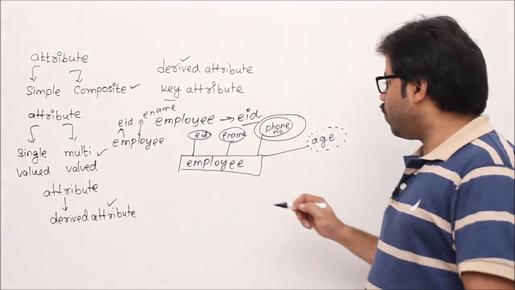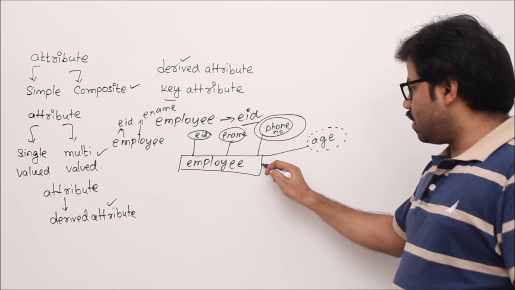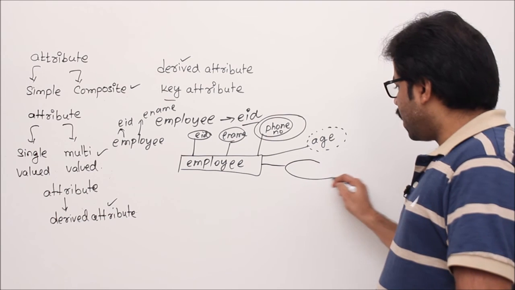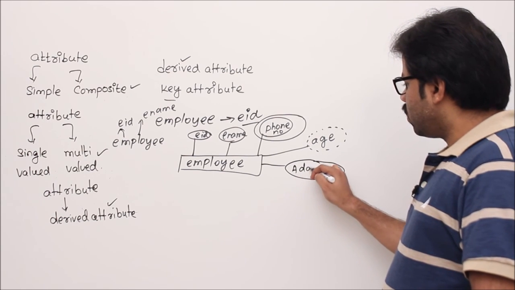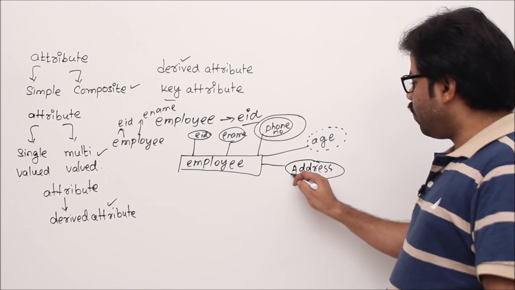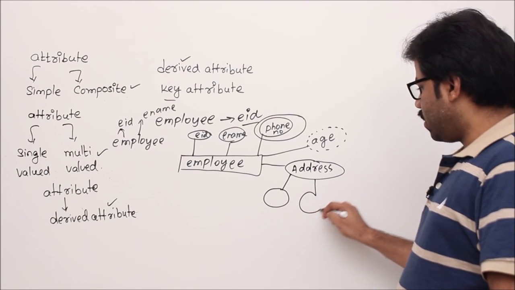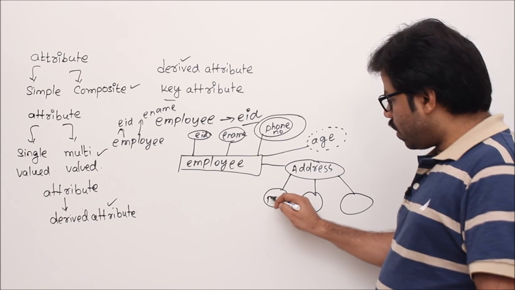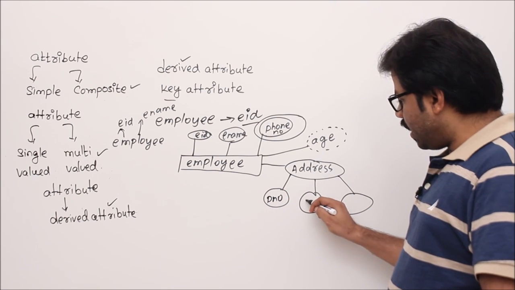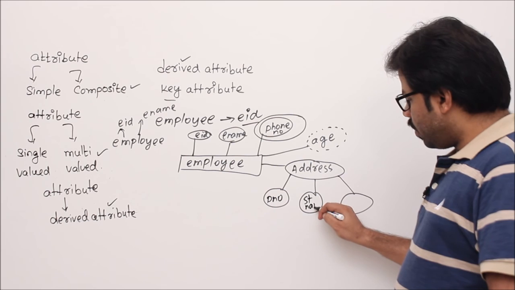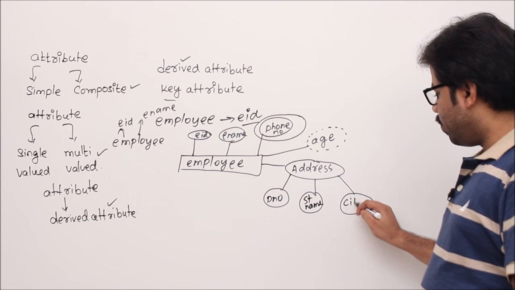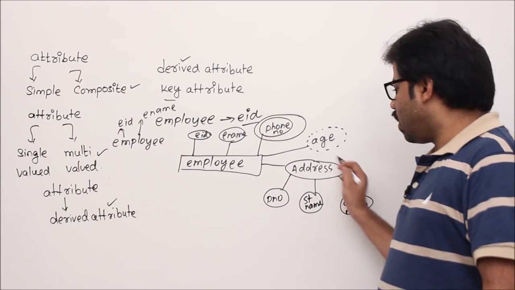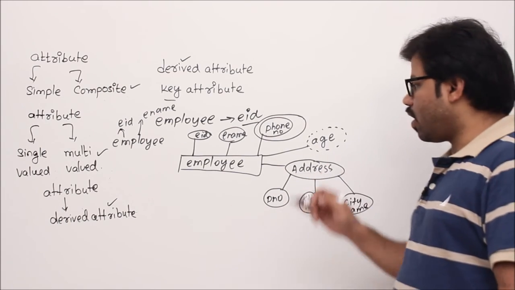So a composite attribute will be represented like this. Let me show that. Example, address. So this will be like this, address. Again, address will be further divided like this. So first of all door number. Second one, let's say street name. Third one is, let's say, city name. In that way further we can classify this composite attribute. So this is a representation of a composite attribute.